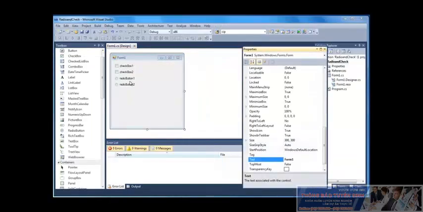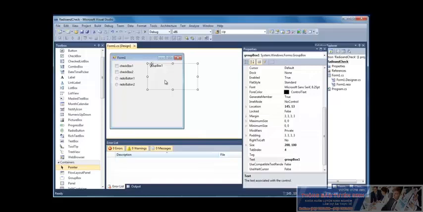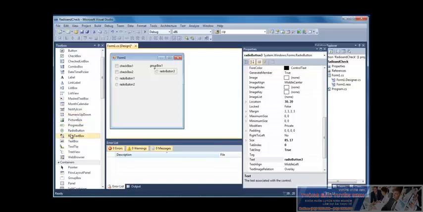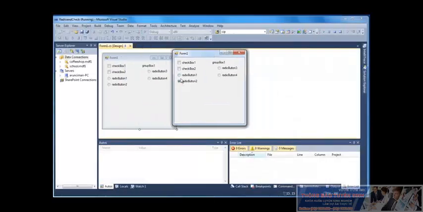Just close this down. You can see here I've just placed these two buttons directly onto the form. What I'm going to do is look down to the containers option. You can see I've got a group box. I can just drag that item up there, put my group box on, and if I wanted to make another group of radio buttons, I can now just drag those straight into that group. So let's just take another one, and if I just run that through and move that into view, you can see that I can have one of these selected and also either of those selected. So group box allows you to group your radio buttons together, so that's quite helpful.